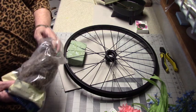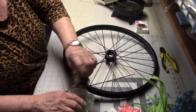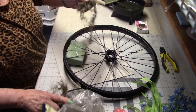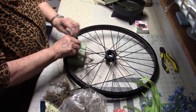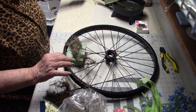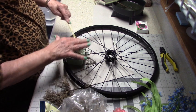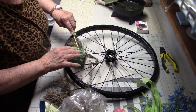And I'm going to add a little of this moss on here while it's still wet. This makes such a mess, but it will look nice on here. Help hide some of this. And I have these two little sticks that came off of something that we'll use to help push this down.